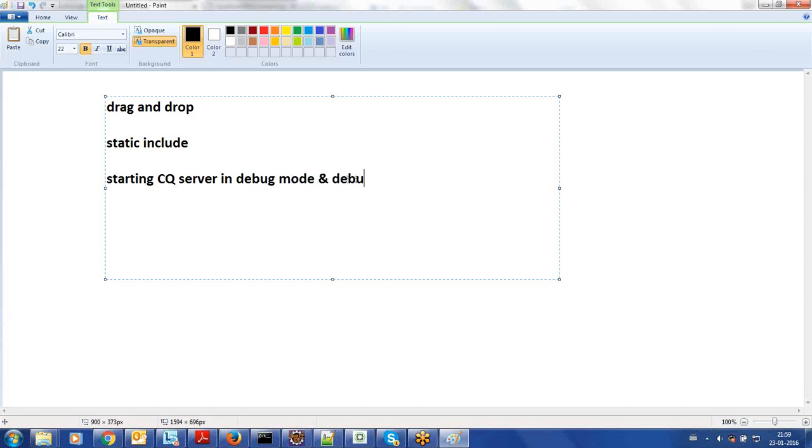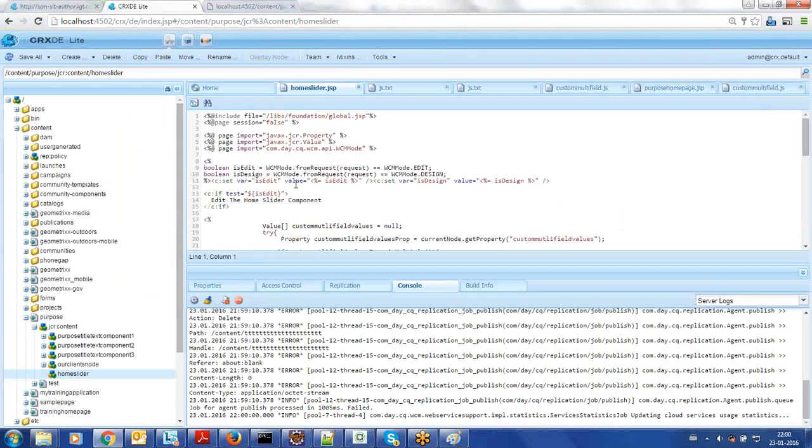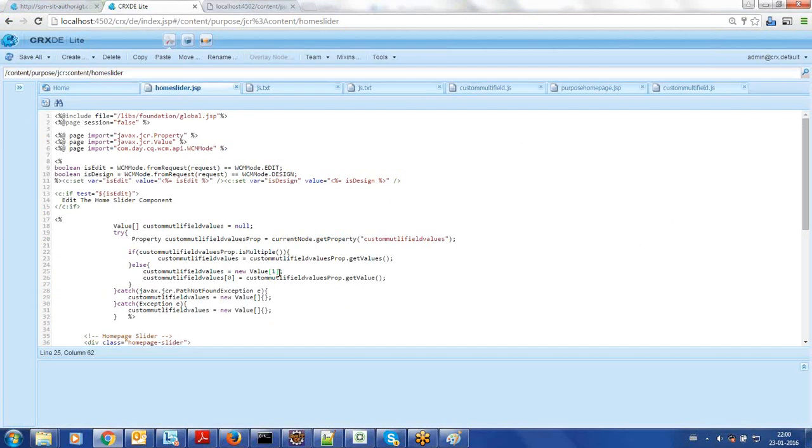and debugging Java code in Eclipse. This is a very important concept. We will see. That way you can write error-free Java code inside the Java bundles, and you can debug it. You won't find this much stuff actually.